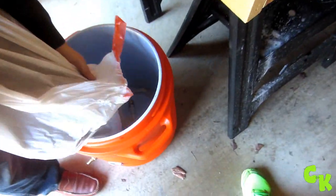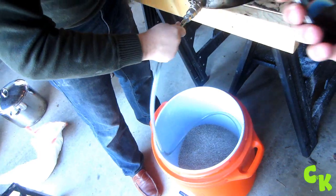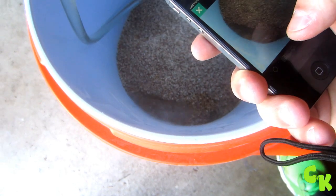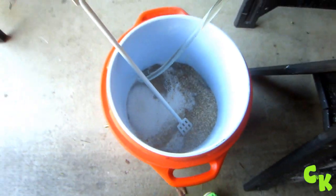This is called doughing in. You take the grain, and then he's going to hook the hose up and put the water into that. Yeah, that's some hot water. This just smelled like a bakery, he was just saying. I mean, it smells so good in here.